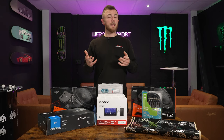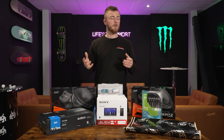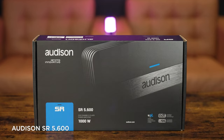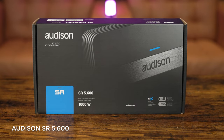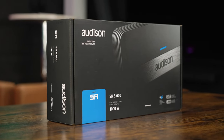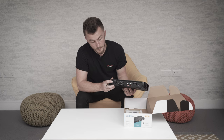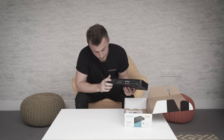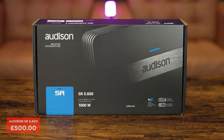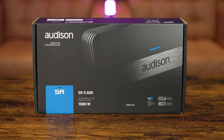Next up, you're going to need an amplifier to make sure you're getting perfect performance out of every speaker and subwoofer. The one I've chosen is the Audison SR5.600. This has to be probably one of my favourite and most popular five-channel amps we use — purely for its size, price point, and power output. I've already done a review on this amp on the channel, so check that out. It's a very small package and it's £500, running your front speakers, rear speakers, and sub all in one.